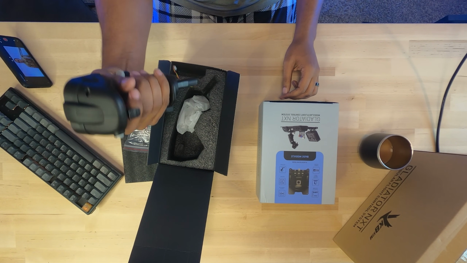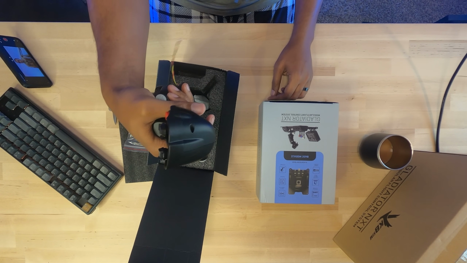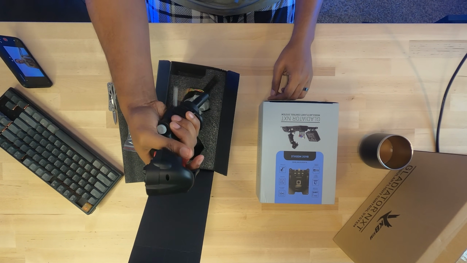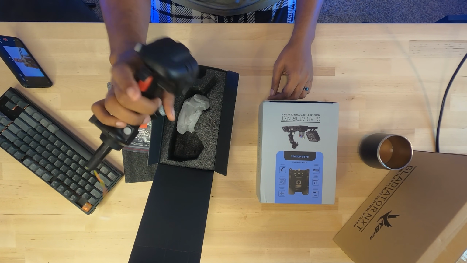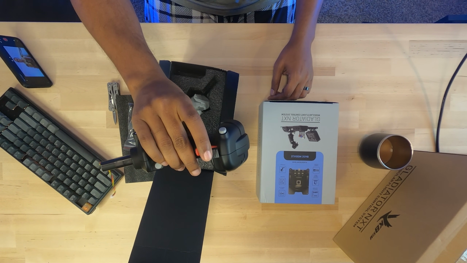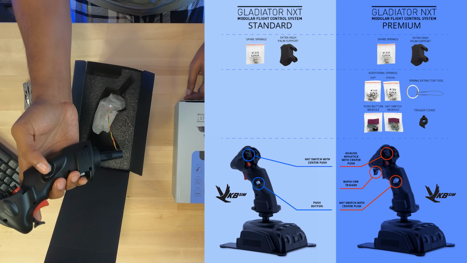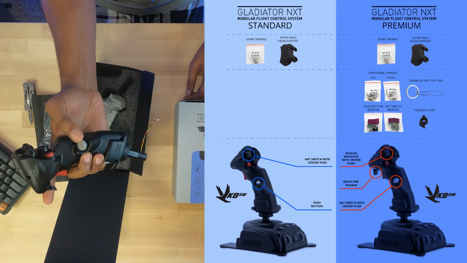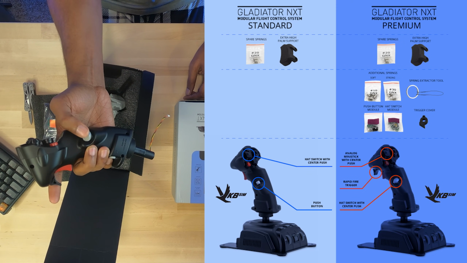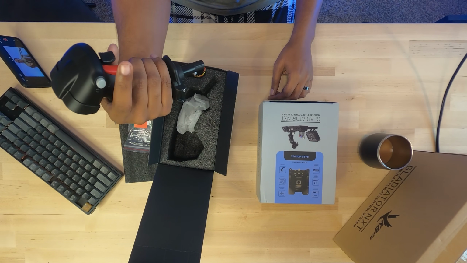Okay, this feels good. I would say that my hands are medium sized, maybe large. Sticks look good. Now the difference between the premium and the base model is going to be this secondary trigger here, and the hat switch. So this secondary trigger won't be on the base models. And this hat switch is different. I think it's just a button on the base model.